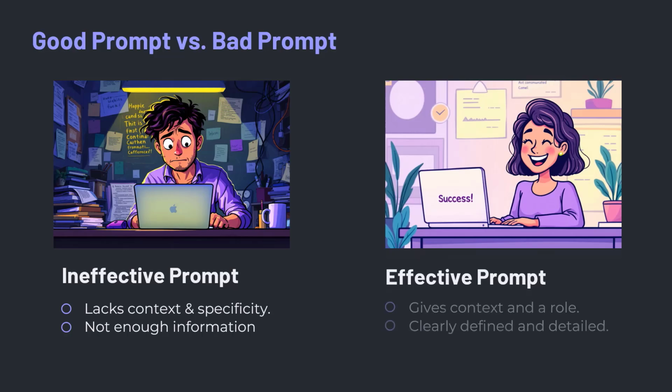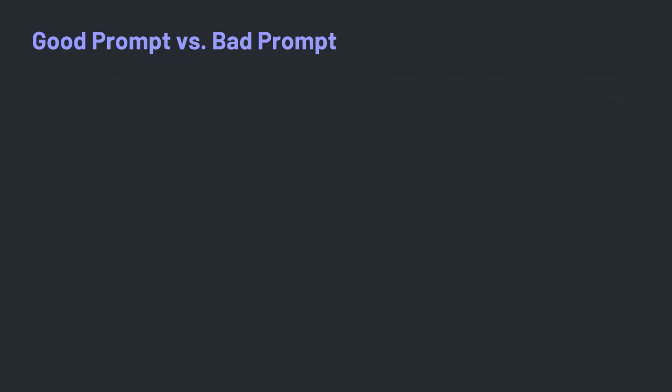A good prompt gives it context and a role. So you tell it who you are, or you tell it who you want it to be. So tell it that you're a teacher of what level. You tell it the context that this is going to be a reading material or whatever it is. It's an email, it's going to a colleague, whatever. It's clearly defined and detailed. You give it all the information it needs to complete the task. So for that, you really have to know what you want the end to look like. Otherwise, we end up with information or an output that's just ambiguous and it's not what we wanted.